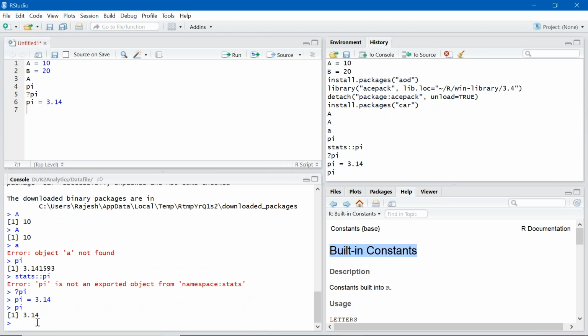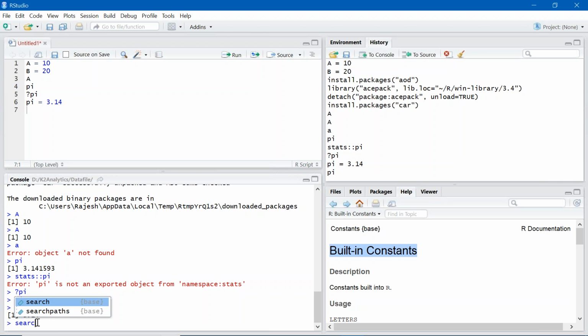So here comes the concept of namespace. In normal programming languages like Java, you cannot override constants. But here I'm not actually overriding the constant. Here the concept is of namespace: the sequence in which the variables will be searched.